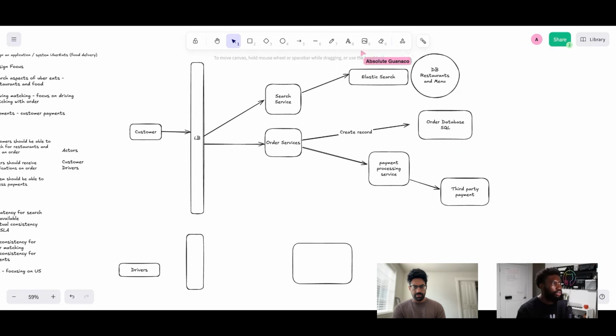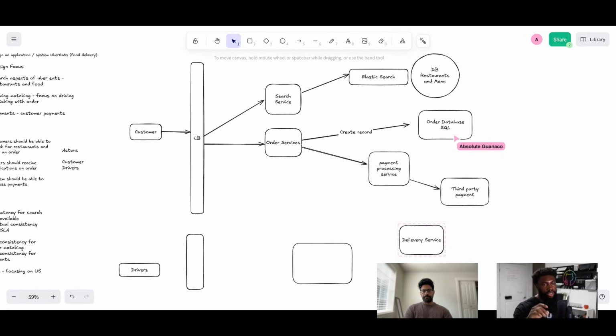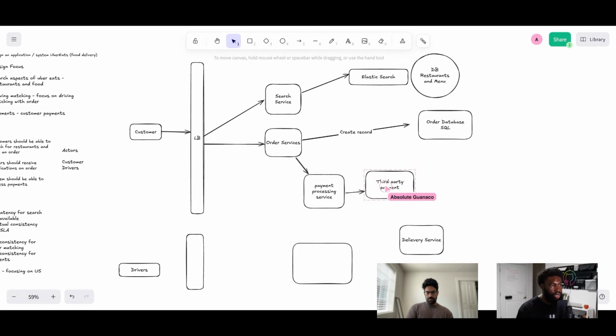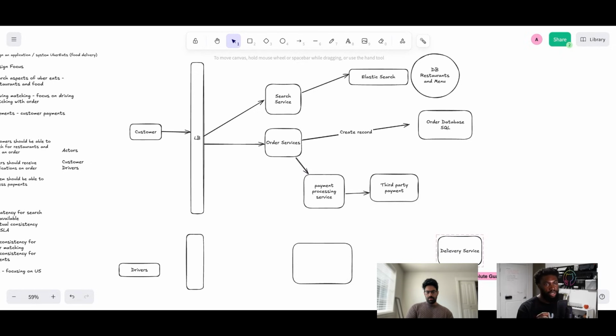We'll basically have an order processing orders delivery service, so that when an order goes from in progress to completed, say the restaurant says this order is completed, we then want to send an event as opposed to a message to our delivery service, which will then work on trying to figure out what the best driver is.